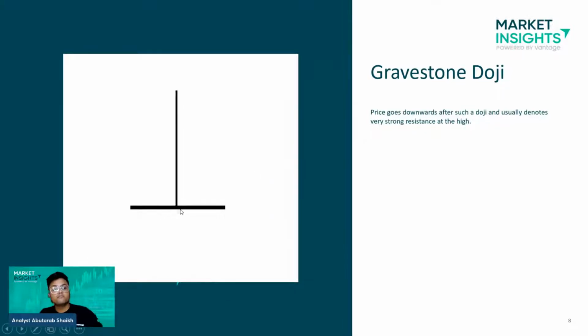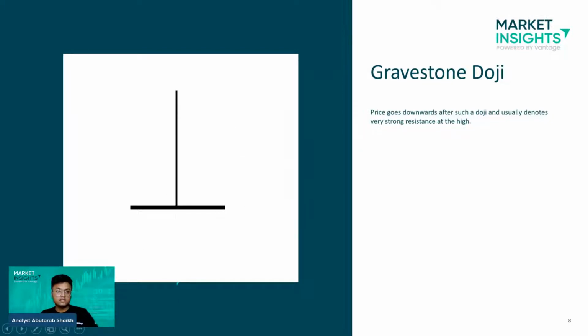This particular candle, as it is a doji, has no real body, which means open is equal to close, or almost a 2 3 pips difference according to the instrument. A very small difference in open and close prices, and a very long upper wick. This is called the upper wick, upper shadow, right? It is also called long upper shadow, but this is not exactly the terminology to be used. The gravestone doji is the correct terminology. Okay, so this is a gravestone doji.